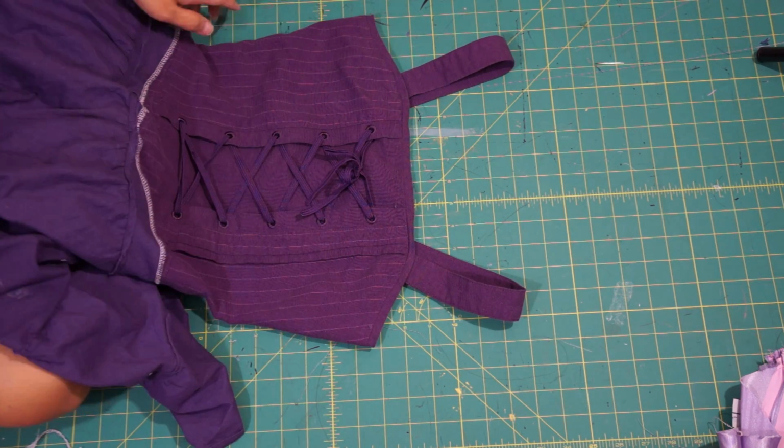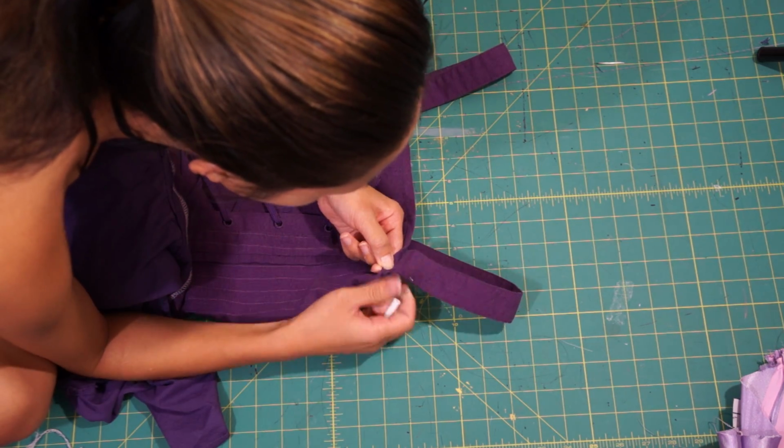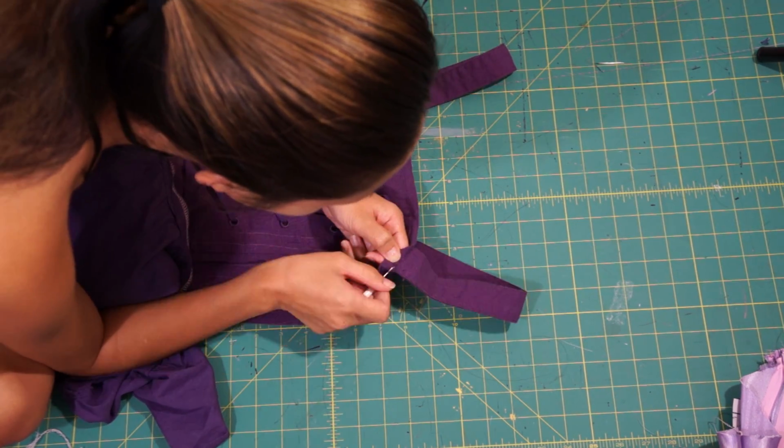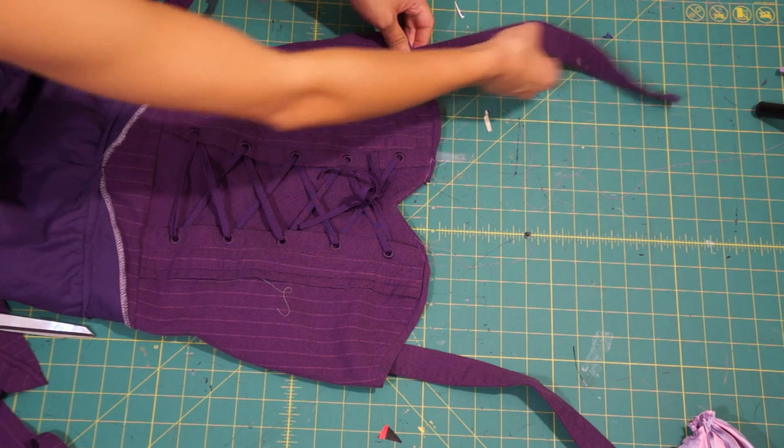Another thing I did was move the straps further out to the sides, since that's how Rapunzel's dress looks, and it'll also make it easier to attach the sleeves to it later. I've already tried it on and marked where the straps need to be.